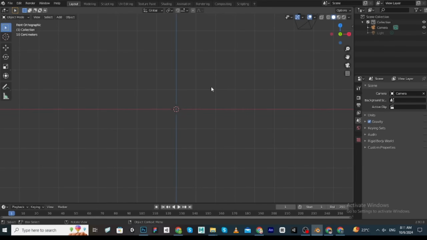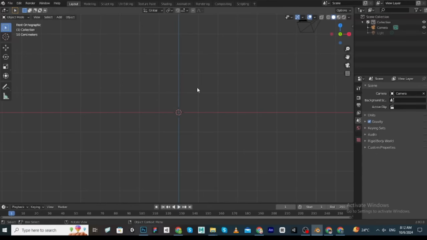Design here. So we are here for second class. In the first class we just discussed the user interface, properties, and features. Here we are now with our second class and we are going to make something creative today. So let's start. First of all, we would place our references on a 3D viewport.